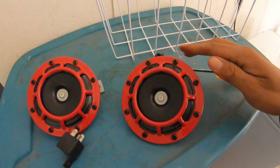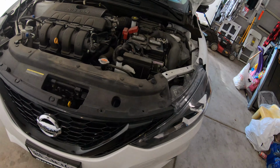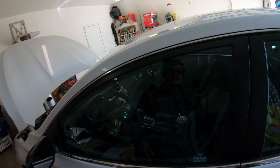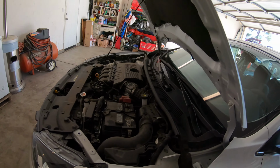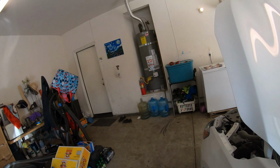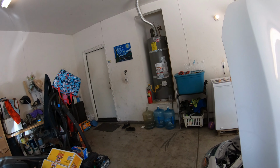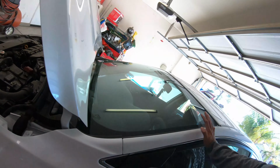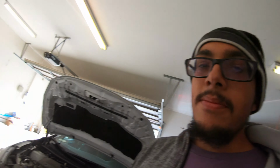All right, fam. So we're back. I already have all the stuff, but I bought my brother-in-law some Hella horns, because Nissan gives you like this little baby horn, and California drivers suck out here, so we need big horns, better horns. So I'm gonna install those real quick and get those going. So let me show you guys a comparison. See how it sounds. So this will be the first one without the Hella horn. Now I'm gonna install them.